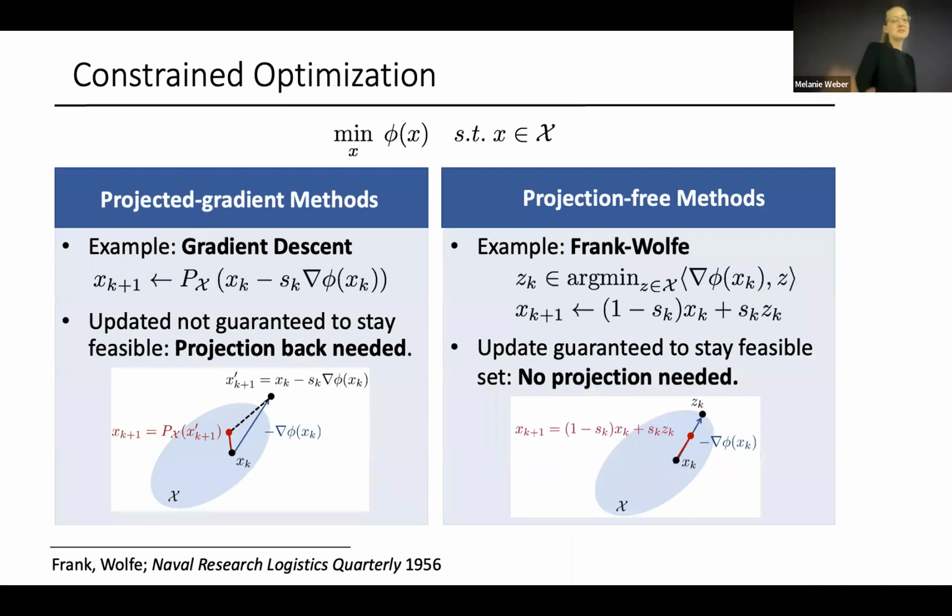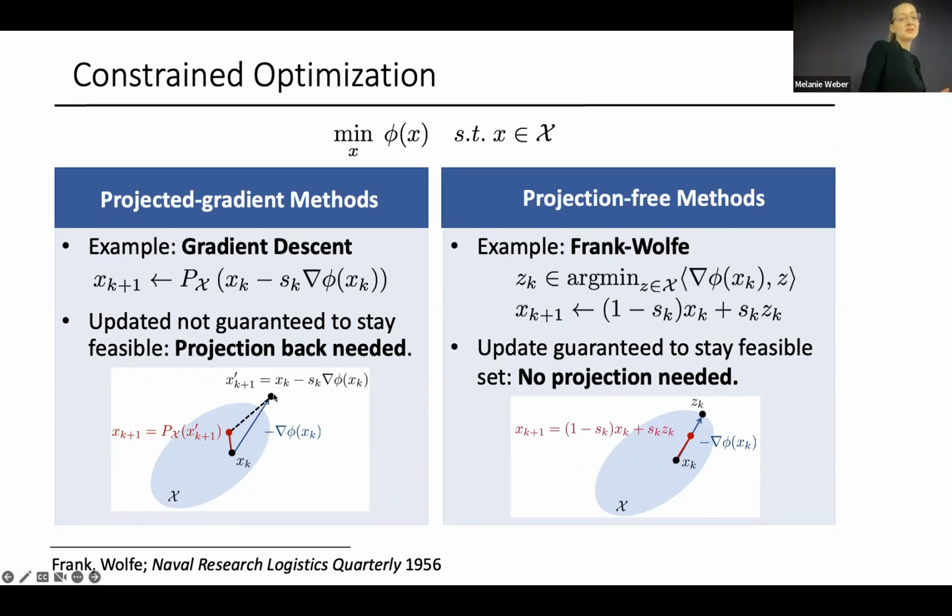Okay, so for constrained optimization, this is an illustration of how we might translate a Euclidean algorithm to a Riemannian manifold. If you've worked with that in the past, you probably know that there are essentially two classes of algorithms that one might use for constrained optimization in Euclidean settings. Both of those classes of algorithms are very well studied for many decades. The first one is based on extensions of gradient descent to the constrained setting. So the idea is very simple as follows. If we are after k iterations at a point xk, and then we compute the gradient, we find a feasible descent direction, and we do a standard gradient descent update in the feasible region.